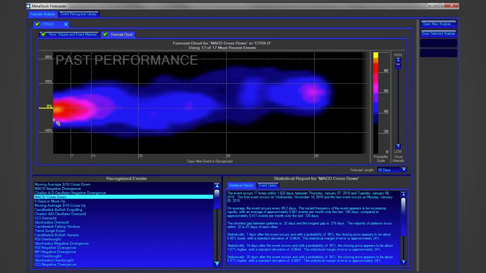Okay, so here's what price tends to do after that event. We'll see it kind of stay right within this 5% range up and down. So it tends to stay right in this trading channel right after that event. That could make it a little bit harder to trade because we're really within a trading channel and not really breaking out. It's staying right within this flat percent range, and we can see it doesn't really do its main breakout until about 90 days after the event. So you can use this tool as an extra confirmation of what you just saw in the system tester.